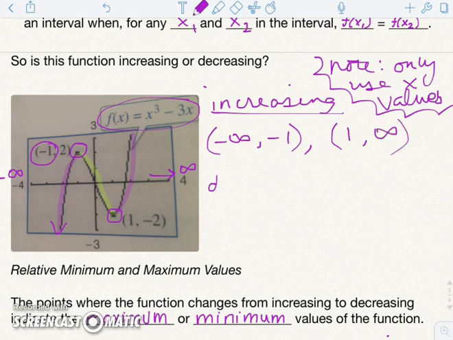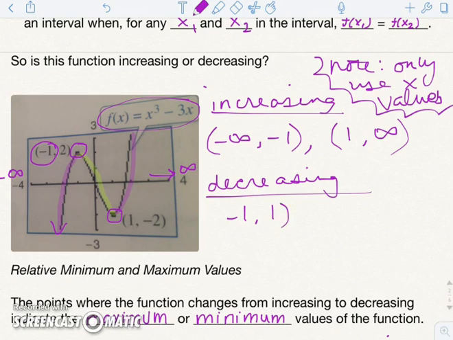That tells me that I'm decreasing in that middle section, which we highlighted in green. So I'm decreasing from -1 to 1. From this chunk of the graph, I was decreasing. Okay, these points, like I said, are the turning points where you'd be at the top of the hill waiting before you fall down, but you're not clicking anymore.